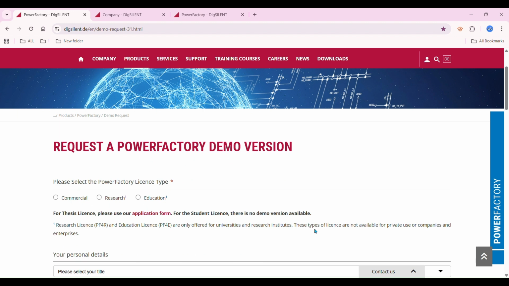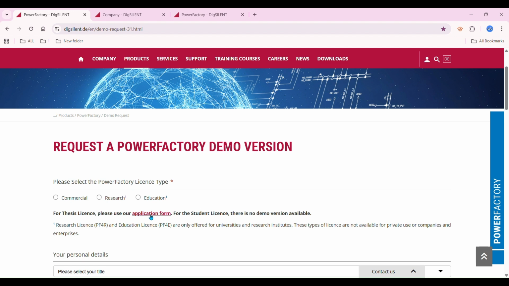Here, I want to inform you of one thing very clearly. There is no demo version available for students. As you can see, I'm highlighting it: for a student license, there is no demo version available. But for a thesis license, please use our application form.